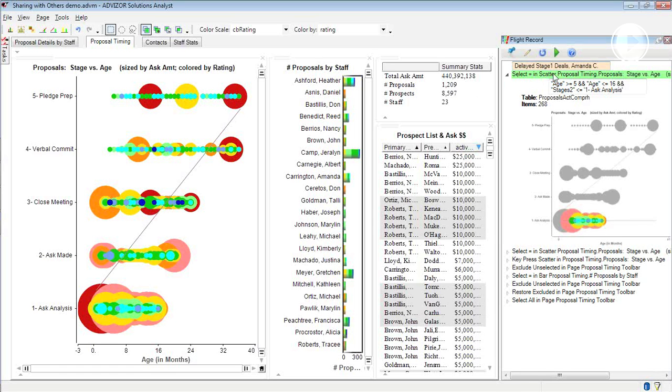It's a set of steps. It tells me I replaced selected in the scatter plot and what I did. I can click on this and it'll show me a thumbnail of what it looked like when I made the selection. It'll tell me how many I selected. I think I then selected in maybe a bar chart down here. I selected just Amanda. So this is the whole set of things that I've done all the way through.